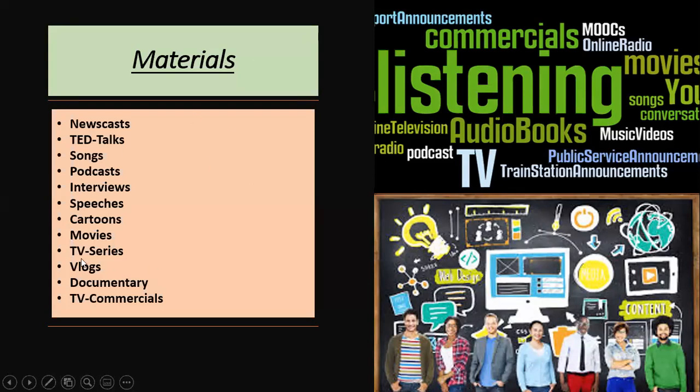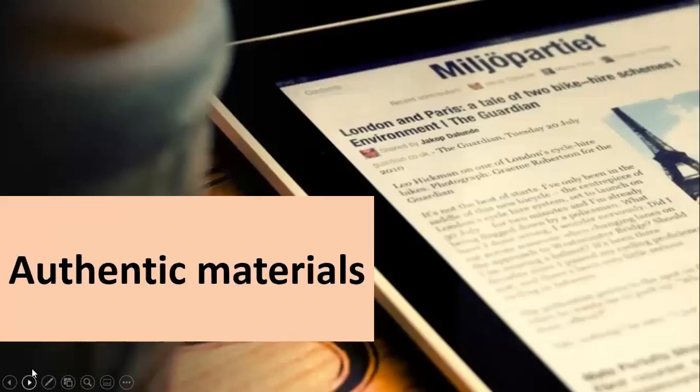And I'm sure that we can have much more. These are more authentic materials rather than the listening texts or recordings that we have from a book or from a school.